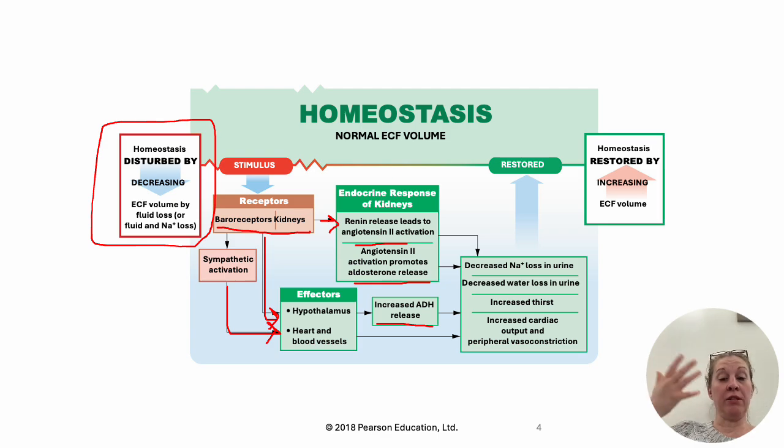You're going to increase the volumes that way of fluid in the extracellular compartments through the digestive system. And then you're also going to increase cardiac output and peripheral vasoconstriction. So all of those things contribute to a restoration of extracellular fluid volume and plasma volume, and blood pressure, right? So the more volume you have, again, your blood pressure is going to be restored. So the baroreceptors indirectly measure the volume by measuring the pressure, and by increasing the volume, we restore the pressure.